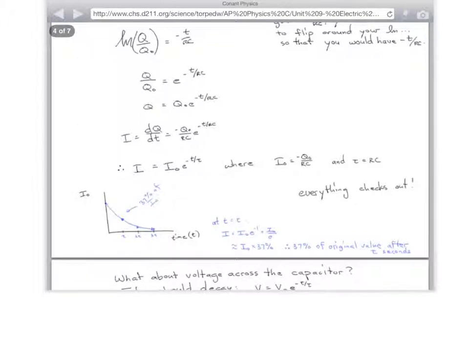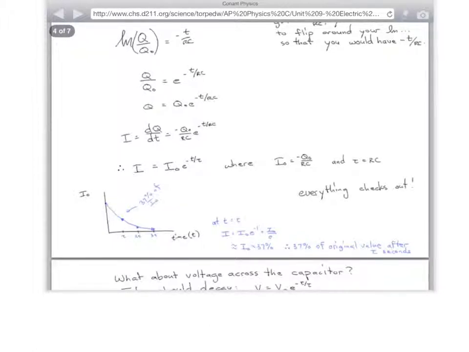Okay, so last little piece of this. Basically what you end up with is this graph right here. Current is a function of time. What happens to the current? It goes away, right? As you have less and less charge, there's less and less reason for current to flow, and so the current gets weaker and weaker and weaker. Until eventually, how long does it take for the current to equal 0? Forever.